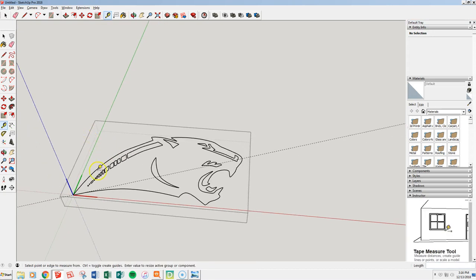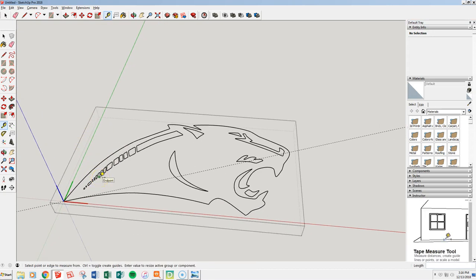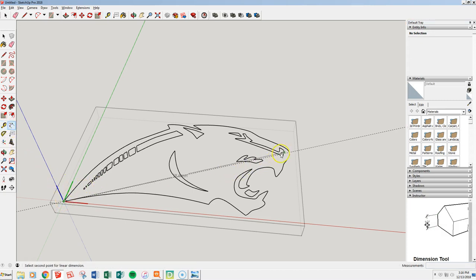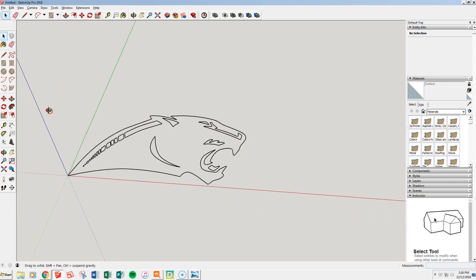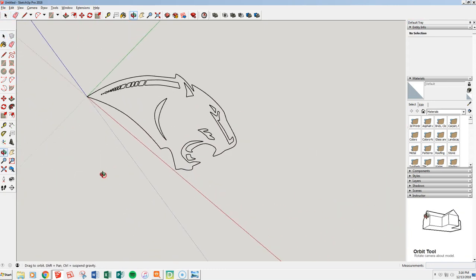And remember, your game pieces have to fit within a 6 centimeter by 6 centimeter by 12 centimeter box, which is 60 by 60 by 120 in terms of millimeters. So now let's check and see if we're down to a more reasonable size here. Yeah, 6 centimeters across, which is perfect for what we're going to do. I can get rid of my guideline, click back off of it, and now I've got an image.